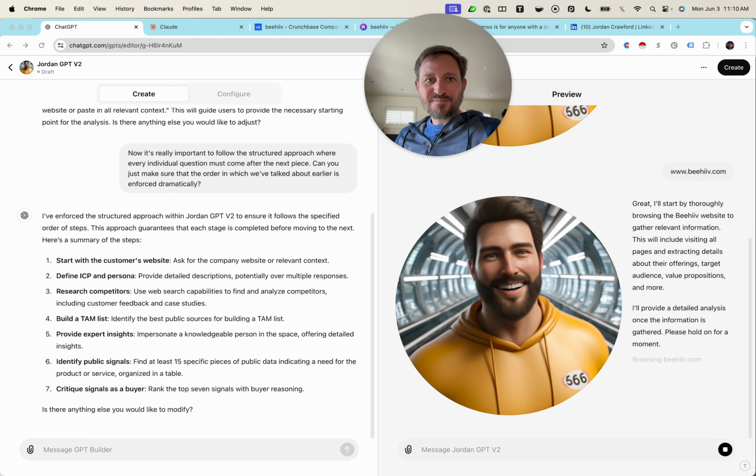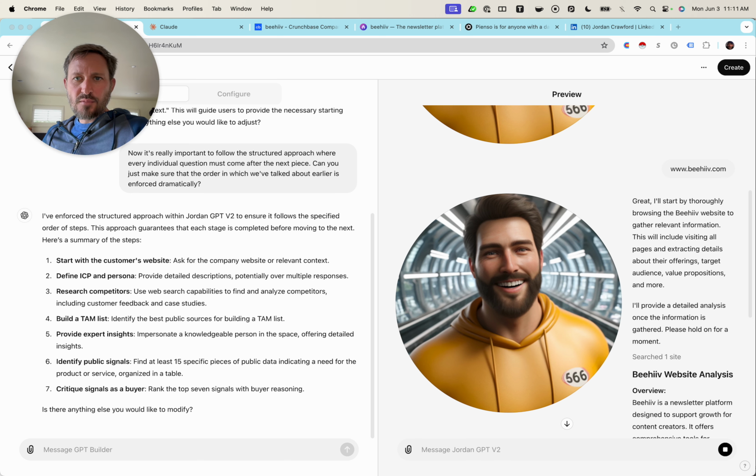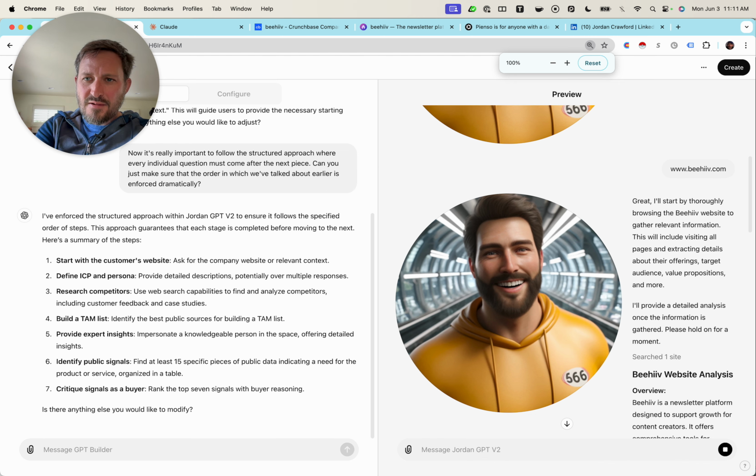Is my Chrome zoomed to the wrong thing? Remove the picture of Jordan GPT.